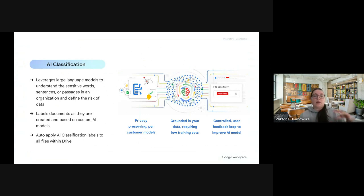As an example, we're adding an AI classification of files, which leverages large language models to understand sensitive words. I don't know if you remember when Megan tried to upload the file, it detected sensitive information. It works similarly. It's a little bit different background in this example, but it would be the same. The model would scan the text, detect the sensitive word, and then it could automatically get classified based on your settings and rules that you have in place. So it's just showing the power of artificial intelligence and security going together and helping your organization stay safe, which I think is very important. And with this, I also think I'm on time, which I'm very proud of. I'm going to pass over to Ilya.